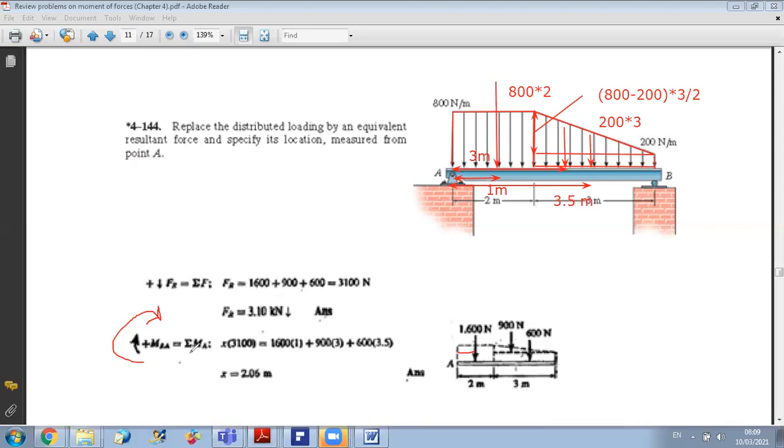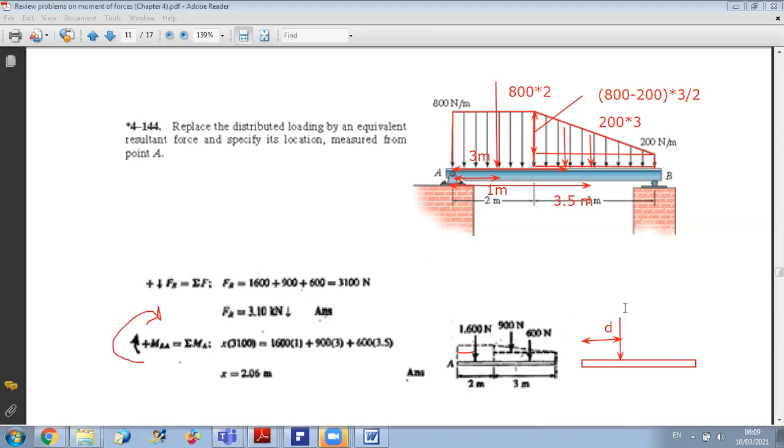Once I find the total moment M resultant about A, in order to replace the system by one equivalent force, what I want to do now is displace the force in a way to have just one single force. In order to know what is the distance d to displace the force, I will just write the equivalency equation, which is that the resulting moment about A should be the same.